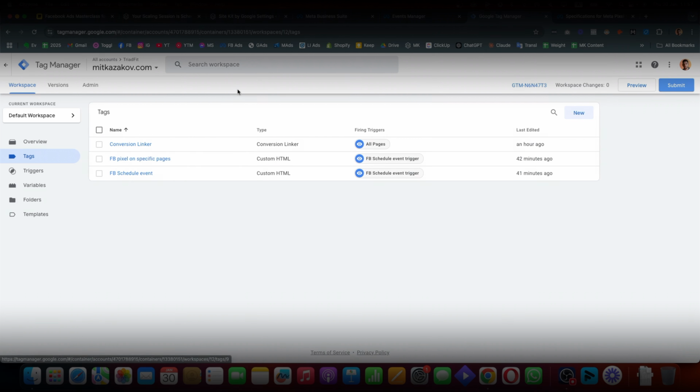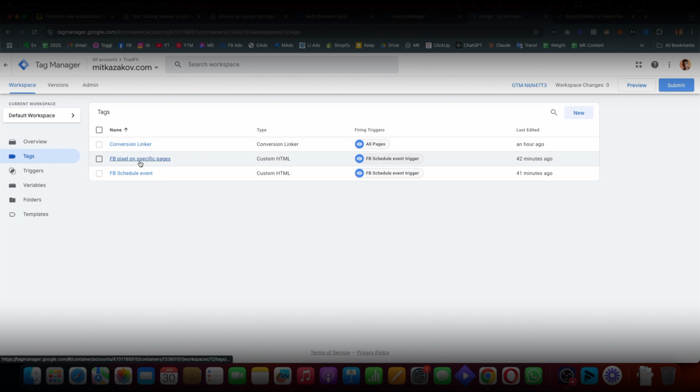But in this specific instance, what I've done is I've only installed it on one page of my site. And the reason for that, again, I have it installed on all other pages, but for the schedule event to work, which FunnelKit cannot install for me, I need to also install the Facebook pixel again, because this is web side tracking, all right? So it's browser side, it's not server side, whereas FunnelKit installs it on the server side. So again, if you don't have an installation of the pixel at all, you're going to choose all pages.